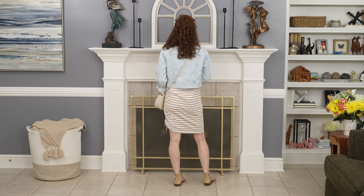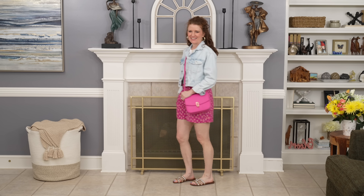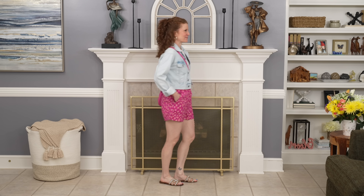If you're putting a cropped jacket over a dress, make sure the dress fits your body a little bit — even if the skirt is A-line, it needs to be more fitted on your body. I really love the fact that the t-shirt dress is striped because the jacket breaks up that pattern a little bit and makes the dress look better than if you wore it by itself. I almost forgot to mention one of my favorite ways to wear this denim jacket is with a plain t-shirt and some printed shorts — printed shorts are everywhere this season, and the denim jacket helps create a more put-together look.